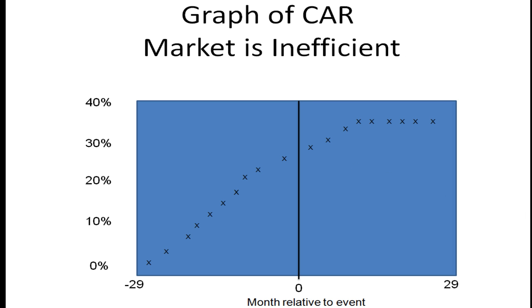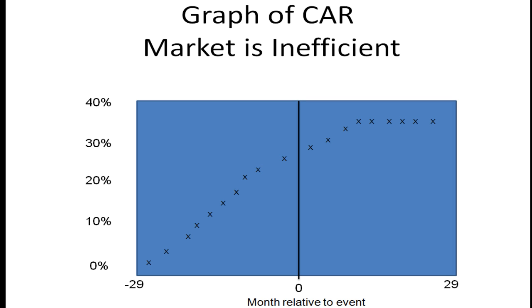You can also have the case where the market underestimated how good the news would be. They thought it was going to be good, and then once the announcement came out, the news was even better than they predicted, so it continued to go up for a while, and then maybe it flattens out. So there can be several cases here, but these give us a nice picture as to what's going on. Is the market efficient or isn't it efficient?